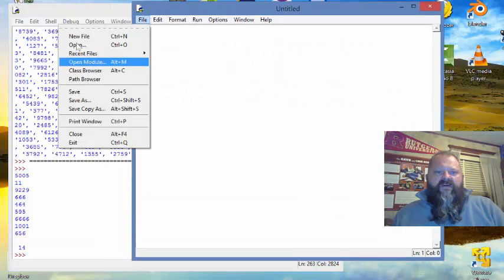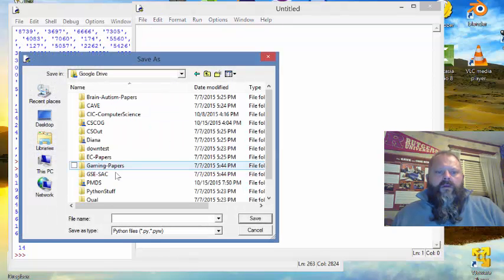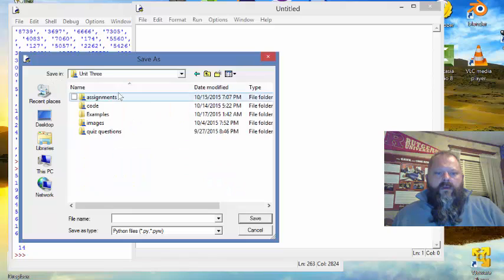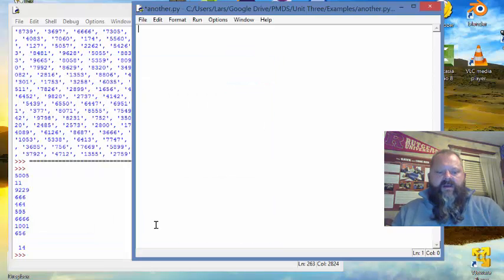File, save as. And I will call this one another main. Maybe I'll just call it another.py. And I will import tools.